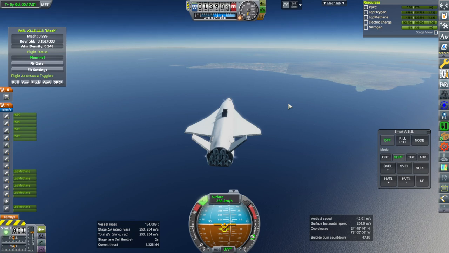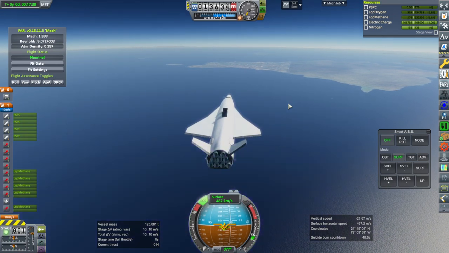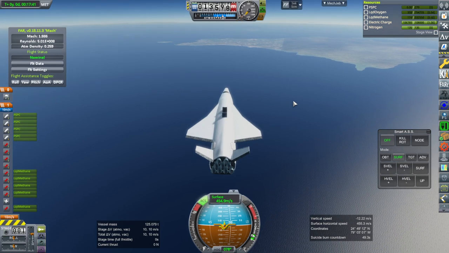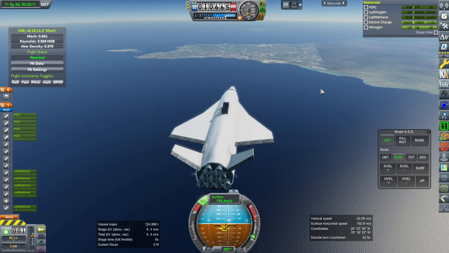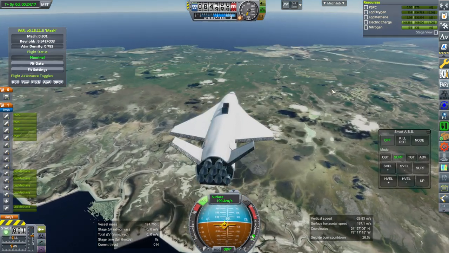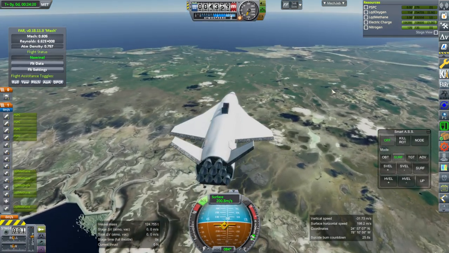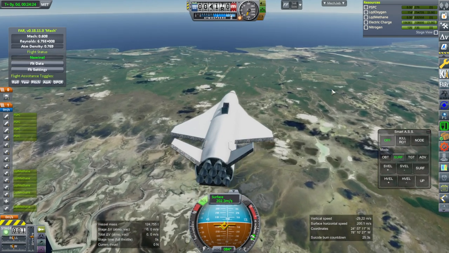Okay, ignition. Well, I didn't go all the way to exhaustion on the fuel, but that's about as close to it as we're gonna get. Well, I do believe I can make it this time. Still got a ways to go here, though. Okay, well, we have the energy, I think. Just need to use it properly this time.